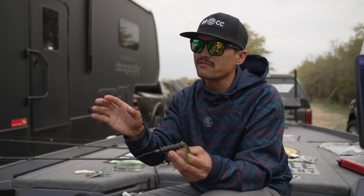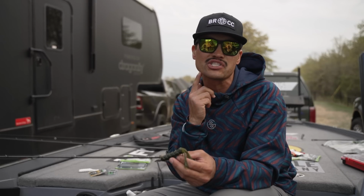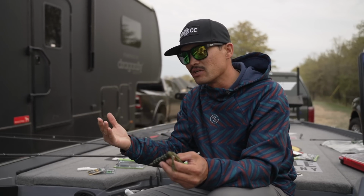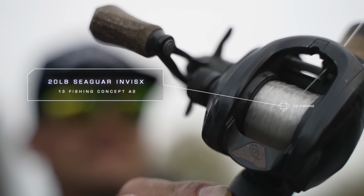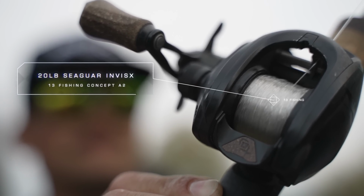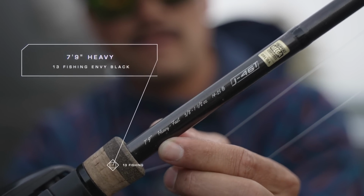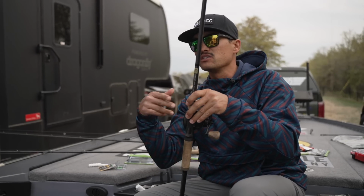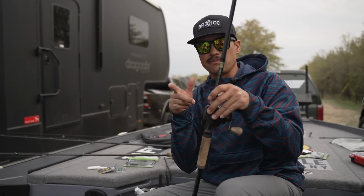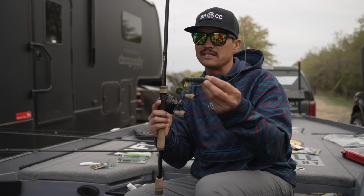Again, we're trying to get away from exposed hook points, because the last thing you want is to hook it in the chin or in the gill, because in a tournament, you have to throw that fish back. So I pair it with 20-pound test Seaguar VizX, and I just use a flipping stick, a 7'9" 13 Fishing Envy Black Series, 7'9" heavy, so that when one bites it, I give them the business, and that fish comes to the boat every single time, especially with that EWG hook.